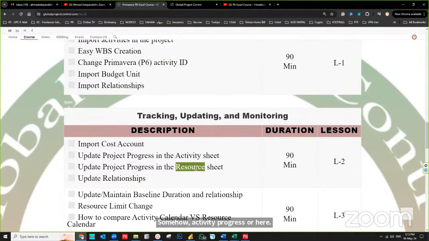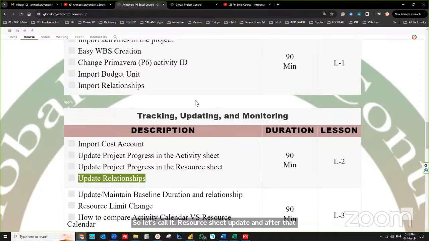Let's call it activity sheet update. Then we go through the resources. We want to know, for resources A, B, C, how much of the resources you spend on this project? How much should be actual? So let's call it resource sheet update. And after that, update relationship. We should call it update relationship, or maybe out of sequence modification.